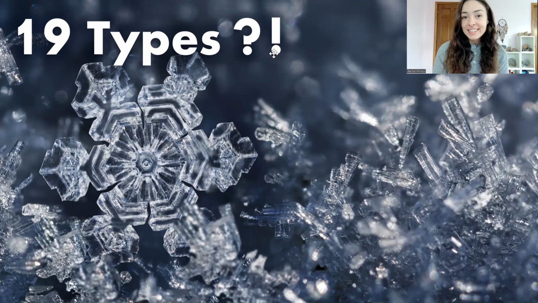We all know what ice is, right? Well, did you know that there are actually 19 different types of ice? And as it turns out, only one naturally occurs on Earth, or there are trace amounts of others, but mainly the one. So, what are these other types of ice and where are they occurring?